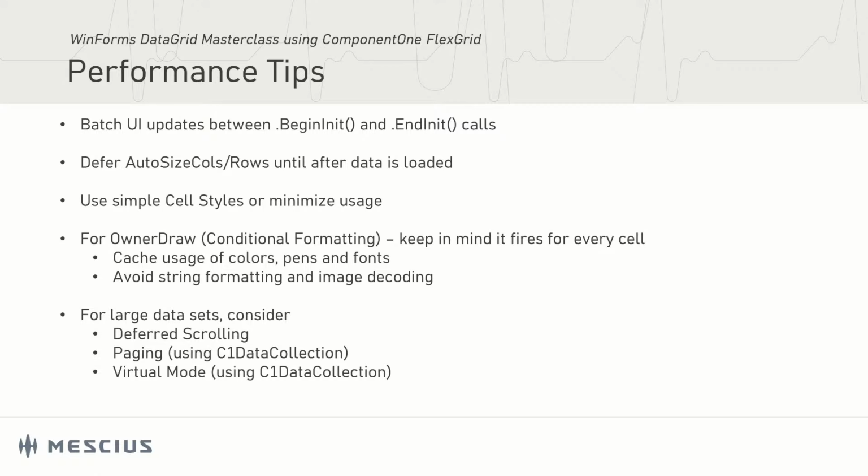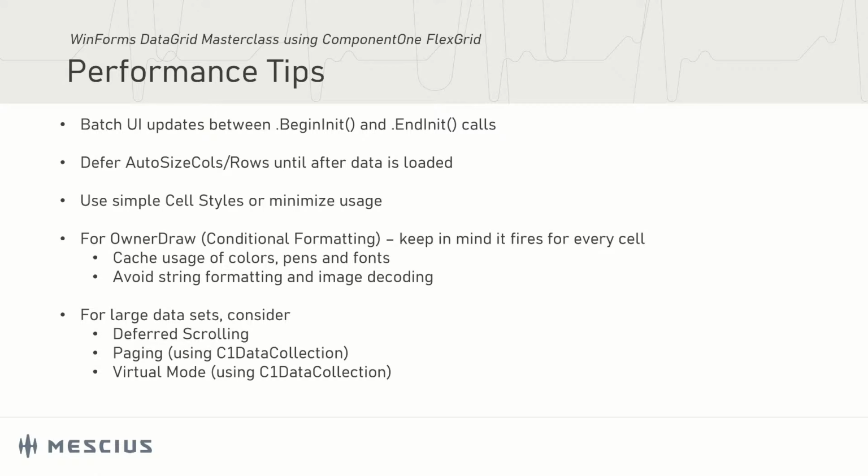FlexGrid can handle a million rows on most machines, but if your data is extremely large, let's say multiples of millions of rows or more, the performance optimization solution at that point is often going to be handled at the data level. And there's two common solutions we go to for that. They're known as paging, that's essentially splitting the data into pages and you're just pulling down one page at a time, or virtual mode. Now, virtual mode works the same way as paging, but through the illusion of scrolling.